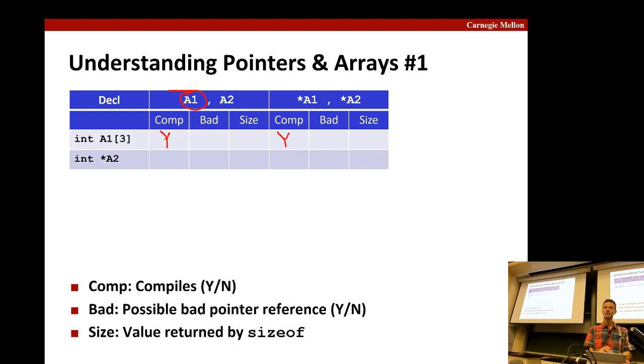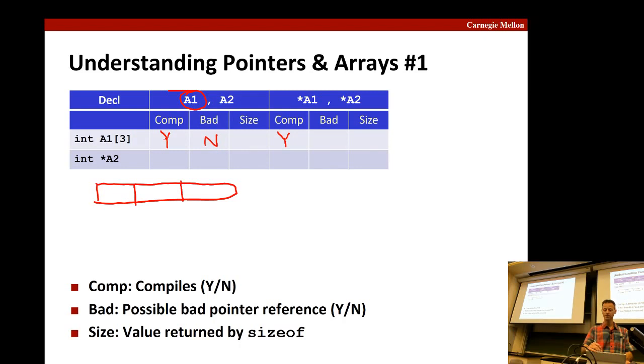Another way to think about it is what memory has already been allocated, what memory hasn't been allocated, just by this declaration. So by this declaration, you get this thing that has 3 ints, space to hold 3 ints, right? And so if you refer to any of the elements in this array, you'll be fine, right? Everything's allocated. It may be garbage inside if you haven't initialized it, but at least it's not a bad reference. This is fine.